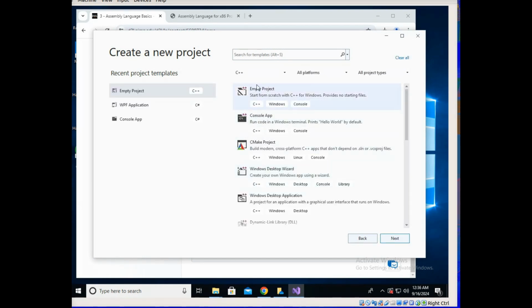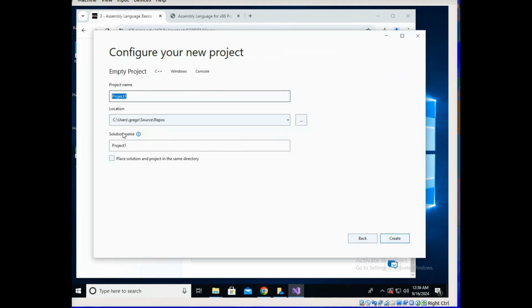And then I'm going to make a C++ project, so I'll make sure that C++ is selected up here, and an empty C++ project. And then I'll name this project CIS 250 main.